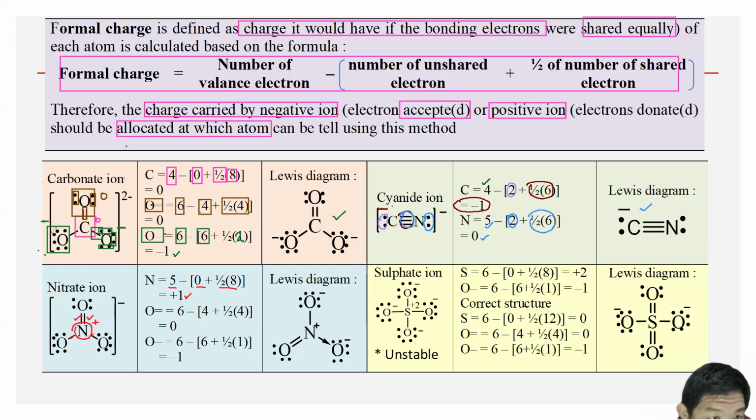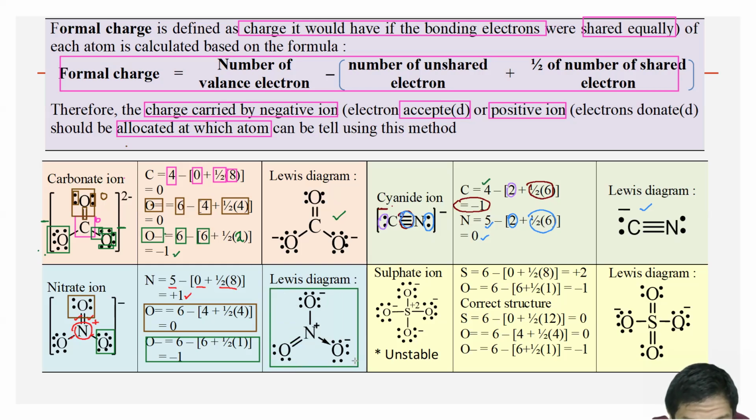Whereas similar to the calculation of the oxygen just now, for the oxygen in the double bond, you have a formal charge equal to 0. And then for the formal charge of the oxygen single bond in here, you have negative 1. So the correct Lewis diagram for the nitrate ion will be drawn like this. Okay, so you have N plus, O single bond negative, negative, and then double bond O, and you see that there is this structure like this. Okay, so we call it a dative bond. So what is a dative bond? We will continue later on.